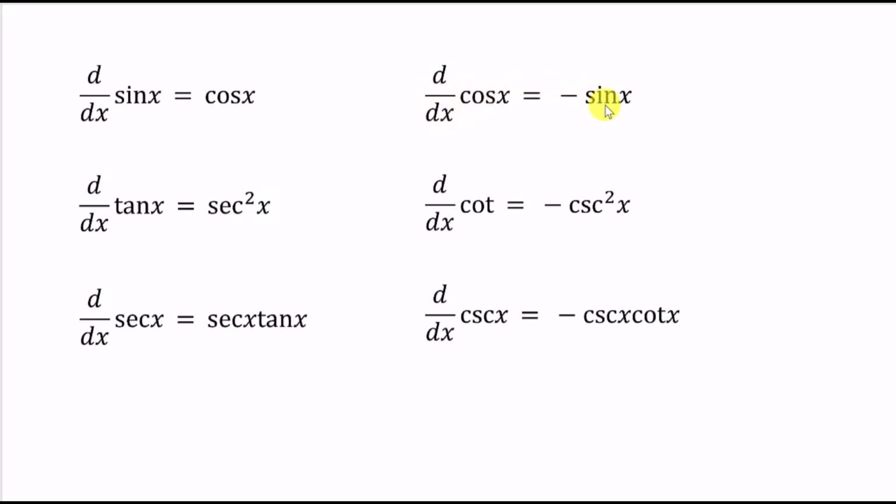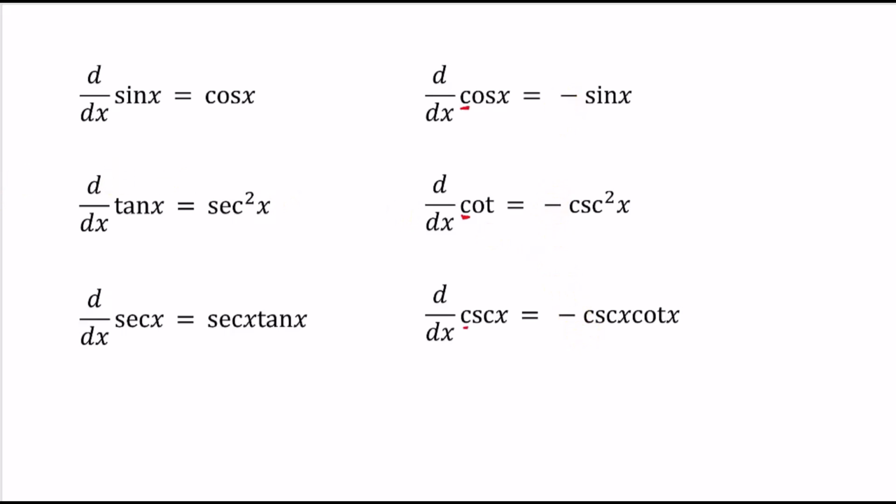The derivative of cosine is negative sine. Derivative of cotangent is negative cosecant squared, and the derivative of cosecant is negative cosecant cotangent. So if you remember this side, you pretty much know this side. Notice that any derivative I take of a function that starts with a c is going to have a negative value. If I know the derivative of sine is cosine, then the derivative of cosine is negative sine because it had a c. I take a derivative of trig that starts with a c, and I'm going to have a negative answer.